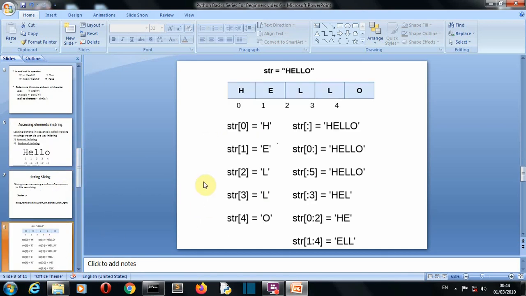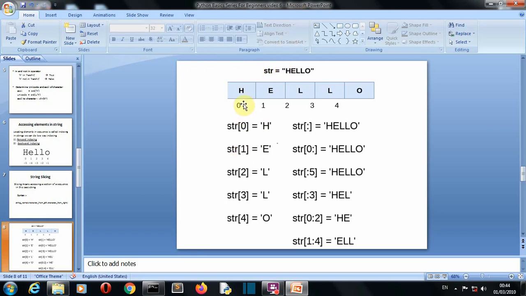So this image will explain all the things, the indexing and the slicing both. There you can see, if you want to access the first character, you write str of 0, because str is the name of the string, and 0 is the index or the address of that specific character, right?